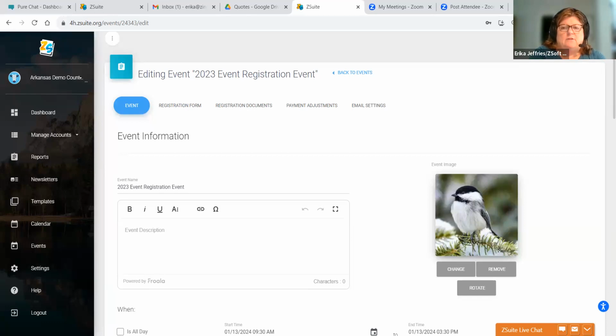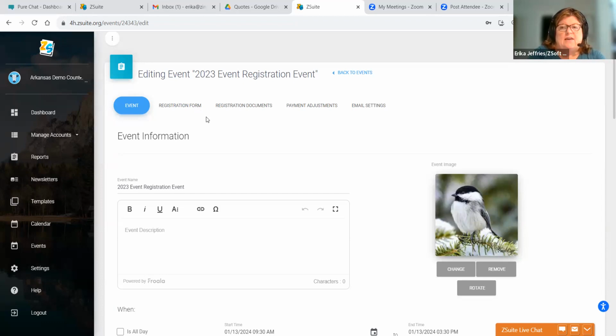If it's an event that's going to happen perhaps January, February, get those open as soon as possible, so that you have a good registration window, but also give yourself enough time to build it. It takes a little bit of time to create these, especially if you have a lot of information going into the registration form section itself.